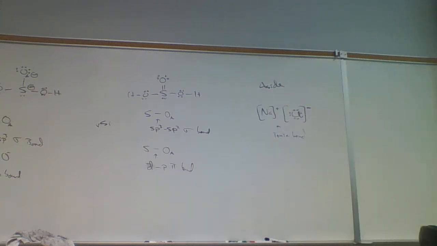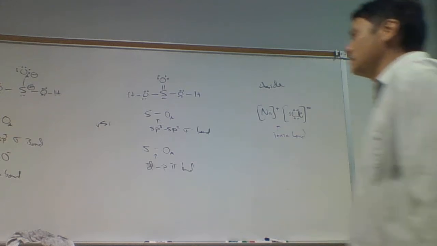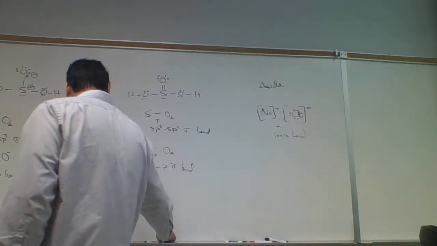This whole controversial thing that came up recently, and that is, what is the percent ionic character in this bond? And some recent calculations have shown that the percent ionic character is higher than what was originally thought. In fact, the contribution of d orbitals, like in SF6, let's go to SF6 for a moment here.